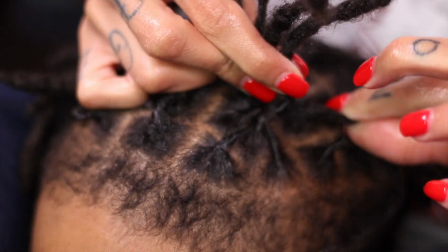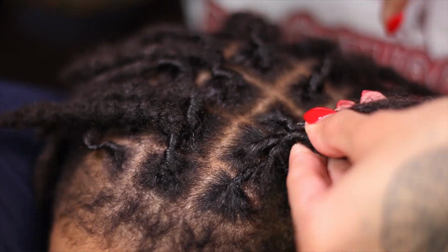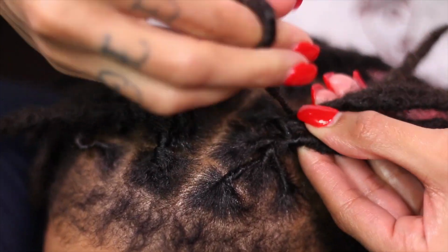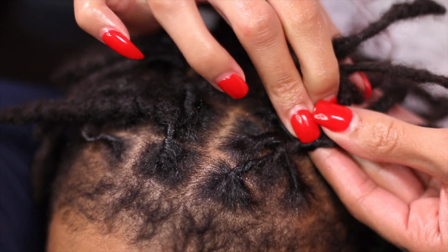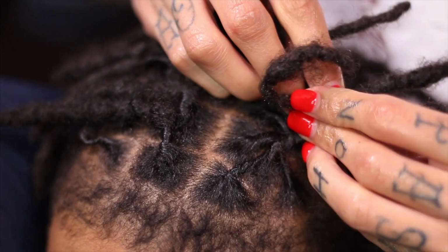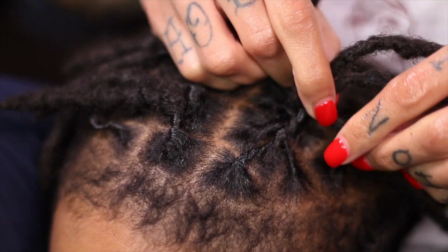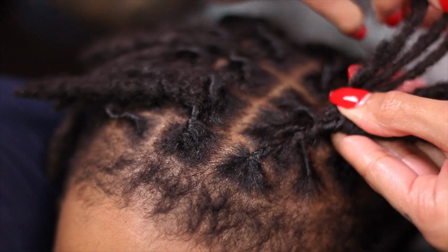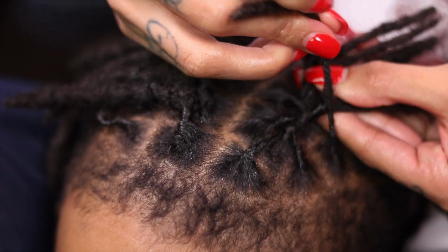This has to be one of the hardest styles I've ever had to do. Seriously. I would recommend doing this style on medium length to long locks. You can do it on short locks, as you can see, but by the time you hit the back of the locks, you don't even have a ponytail anymore. You got a paintbrush, because this style takes a lot of length away from your locks. And you guys will see what I'm talking about towards the end of this video.